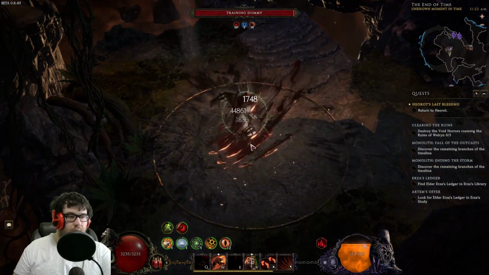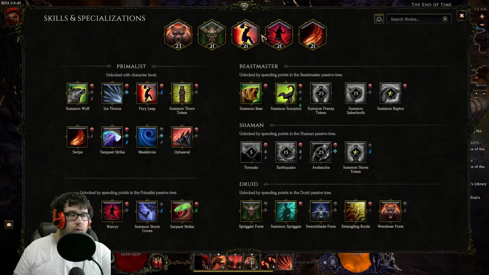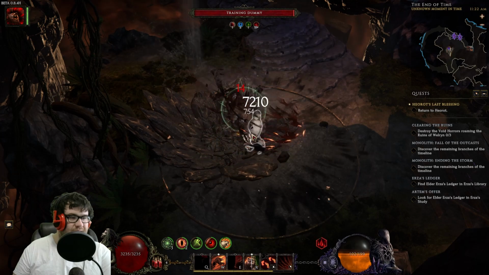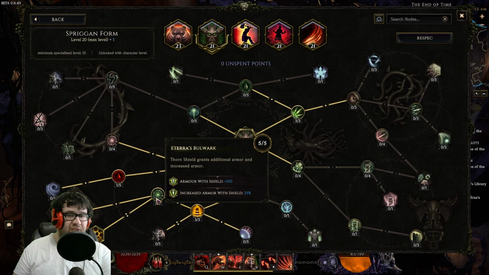I can show you. So for our Swipe, 77k, 50k on Maul, of course, and then on our Thorn Shields, I believe it'll show us like 11k. It's a little bit more than that. Just give me a second. I gotta get everything up, and then it's like 50k with our Thorn Shields.